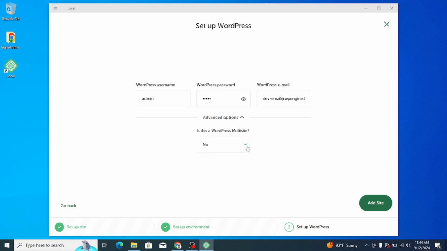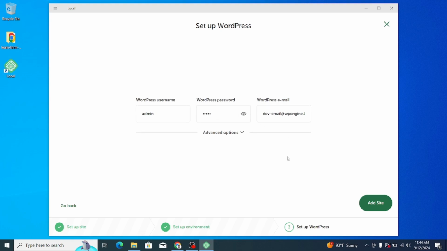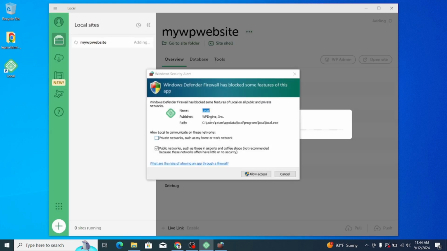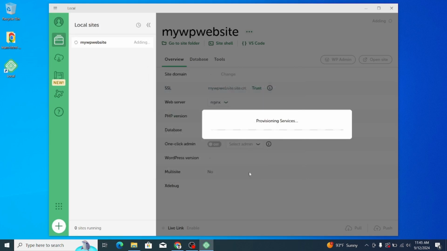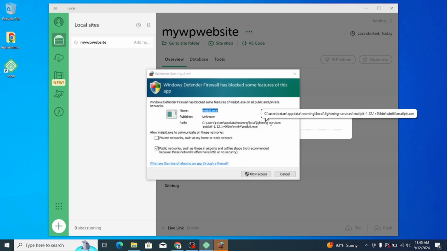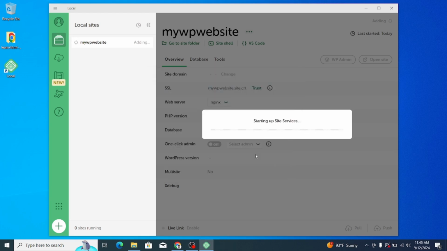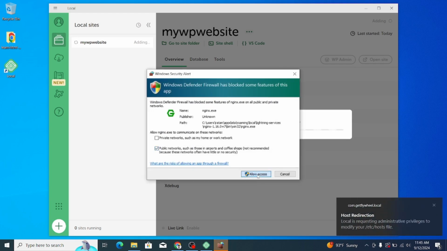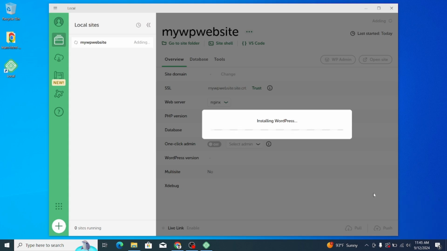So, is your website multi-site? No, I don't want multi-site. This one is a single site. Okay, and then add your site. So allow access, and then Local is trying to connect your local machine and the WordPress server, and it needs to access my system and my command prompt to run commands behind the scenes and connect to the WordPress server.